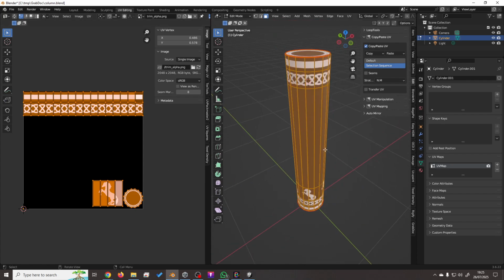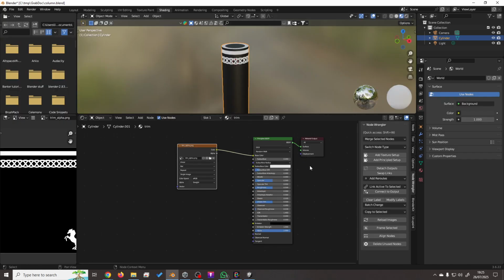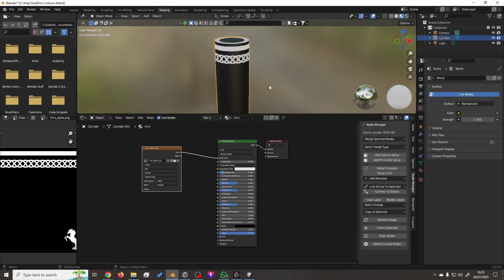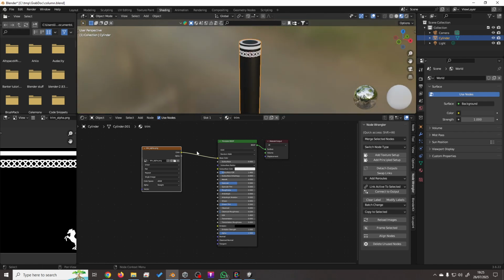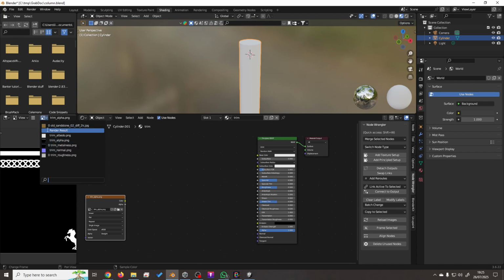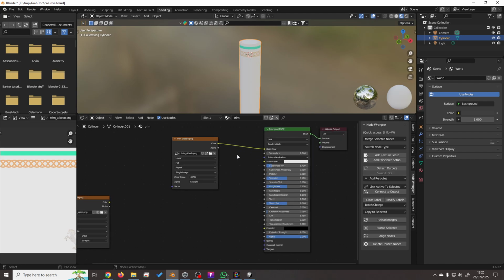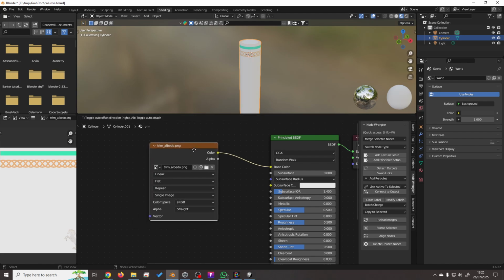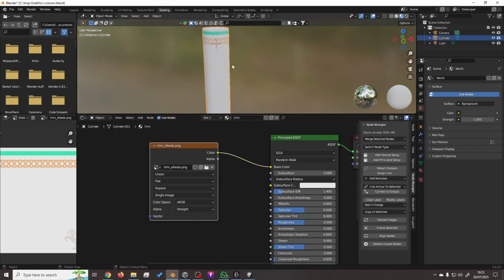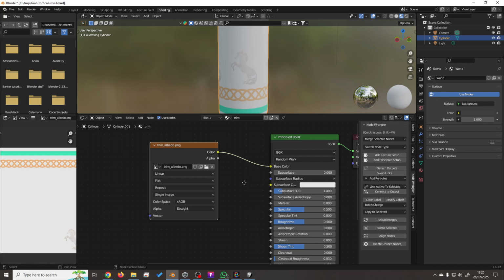So we'll do that in a bit, but for now what I'm going to do is finish off the shader in Blender, and then we'll do it all in Unity. And it's actually easier in Unity, but it's a good way of understanding how shaders work when we're building this up in here. So I'm going to just disconnect the alpha, and we'll bring in the colour and plug that in. So you can see now it's exactly the same, except it's now just the colour that's applied to it.